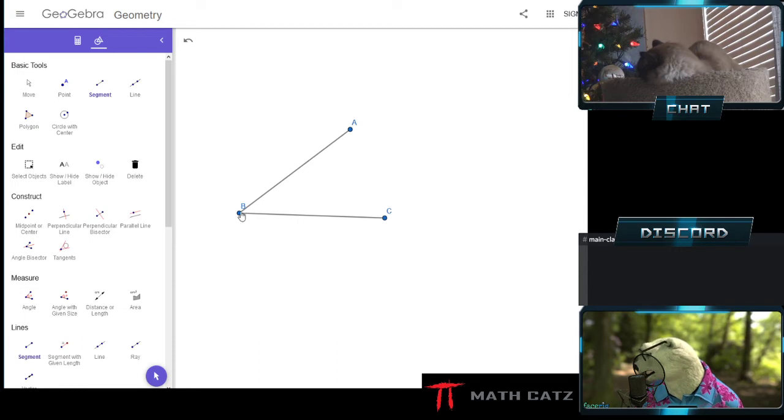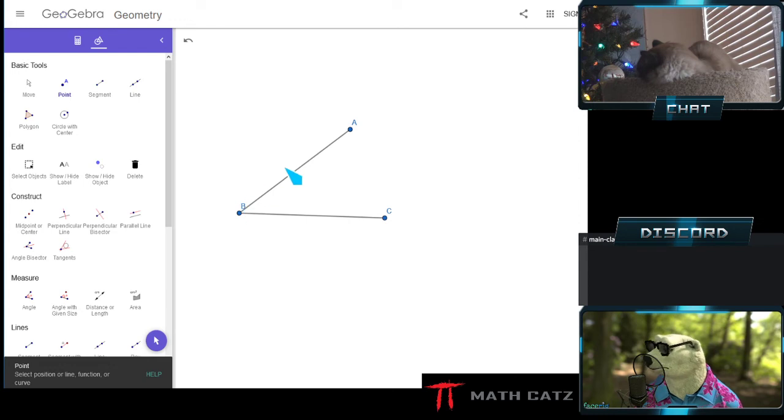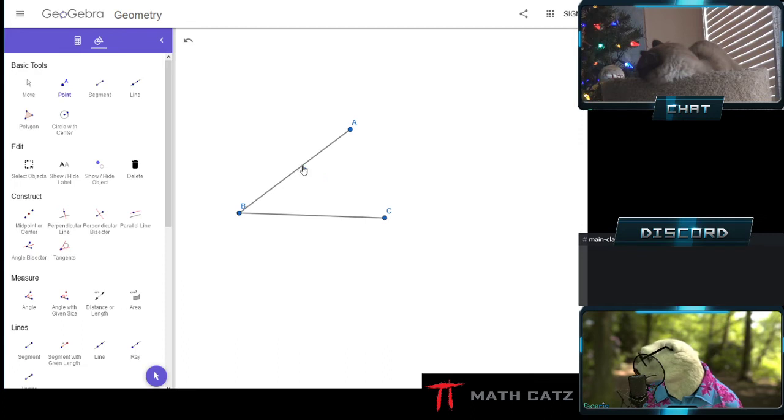I'm trying to find a line somewhere in between that cuts this angle in 2 equal sized angles. Cuts it in half. I can't eyeball it with confidence. There's no way I can do that. How do I do it? Well, I need to just put a point somewhere on one of the lines. It can be the existing point, yes, but I'm going to pick something over here just to show that it doesn't have to be an existing point.